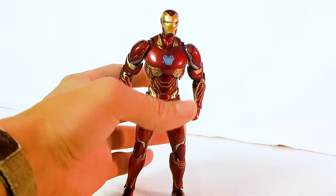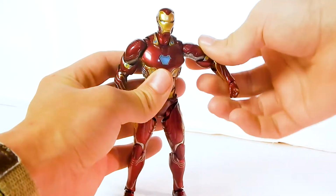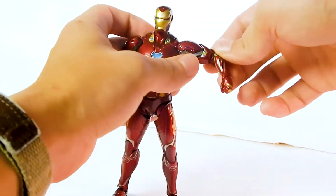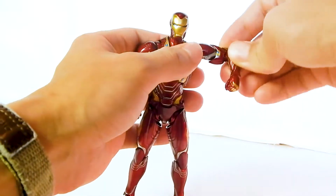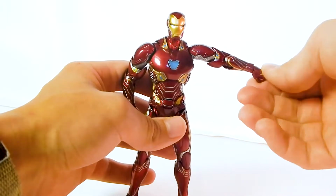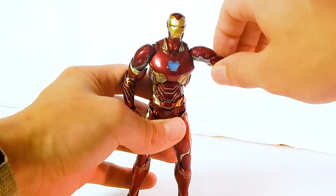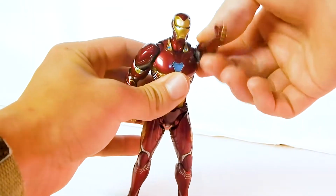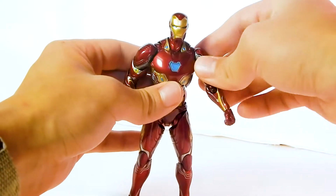So for articulation, with the arm, you can pretty much get it all the way out. You have a double jointed elbow that can give you pretty much that much range of motion. The hands can swivel. They cannot move forward or backward. They just swivel. The bicep area can swivel quite a bit, so that's nice. The arm has all the way around, just full 360.